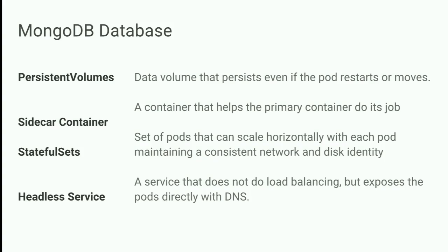We also have a sidecar container. It's a container that helps your primary container do some work. Take a look at how that works in a second. And then we have basically the thing that makes it all work, stateful sets. So stateful sets are a set of pods that can scale horizontally, just like a deployment, but they maintain consistent network and disk identities. So when a pod crashes and it comes back up, it'll still have the same network identity and it'll still mount the same disk, which is very important for databases.